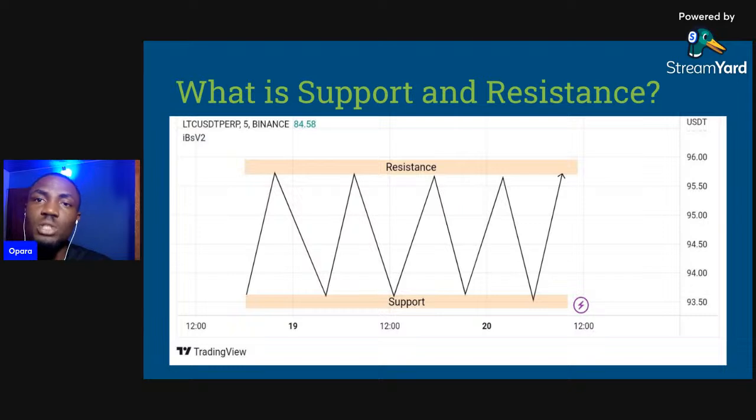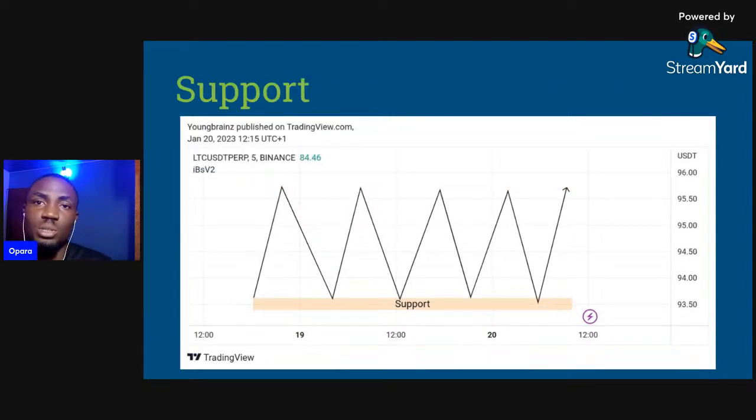Okay, so let's go further into the discussion. What is your support now? Remember I said anything that goes upward will surely come down. Even as the price is coming down, there has to be a point it will come down to before it begins to go up. Just as anything that goes up is going to come down, anything that goes down is also going to start going up. But the question that comes to our mind is, in as much as we agree that anything that goes up must surely come down and anything that is down must surely go up, we need to be able to find that bottom.